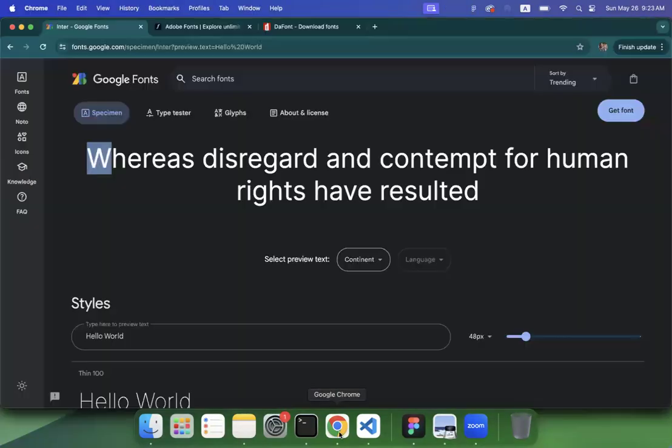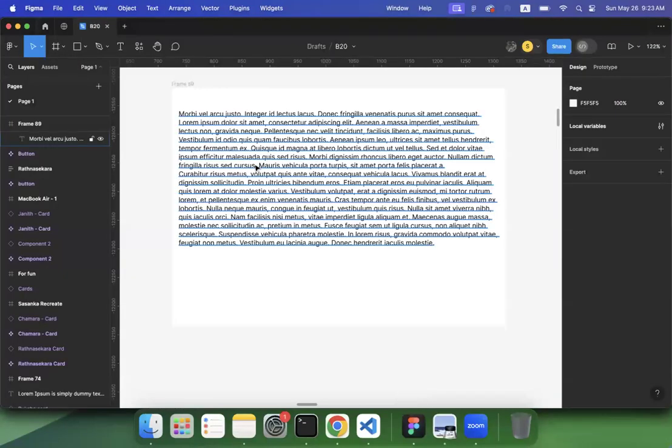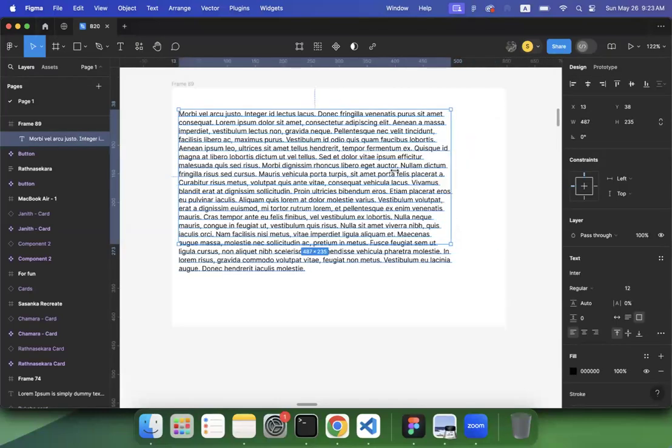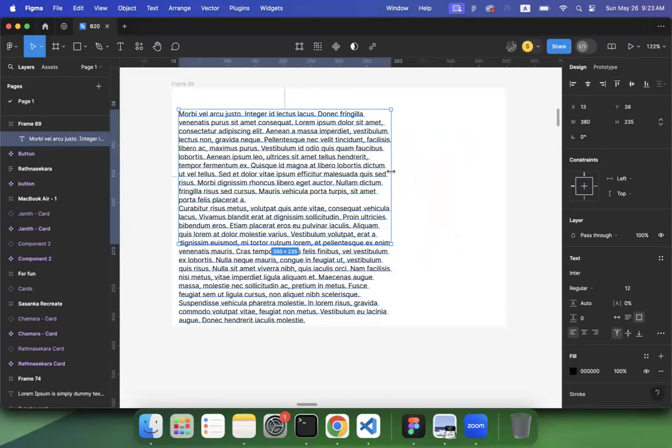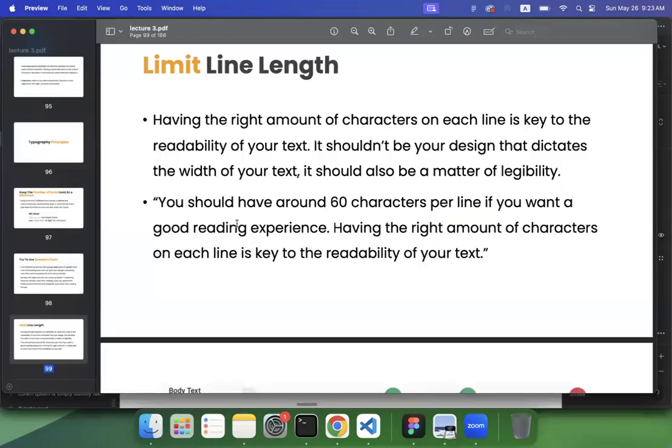If you put your text all the way from one side of your screen to the other side, it is not that user friendly. It is not as readable as a text that spreads only a certain number of characters in one line. You should have around 60 characters per line if you want a good reading experience.